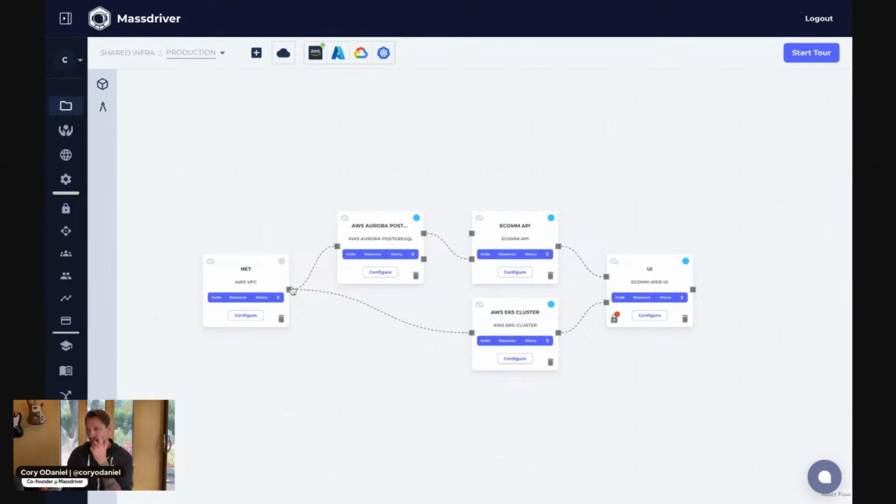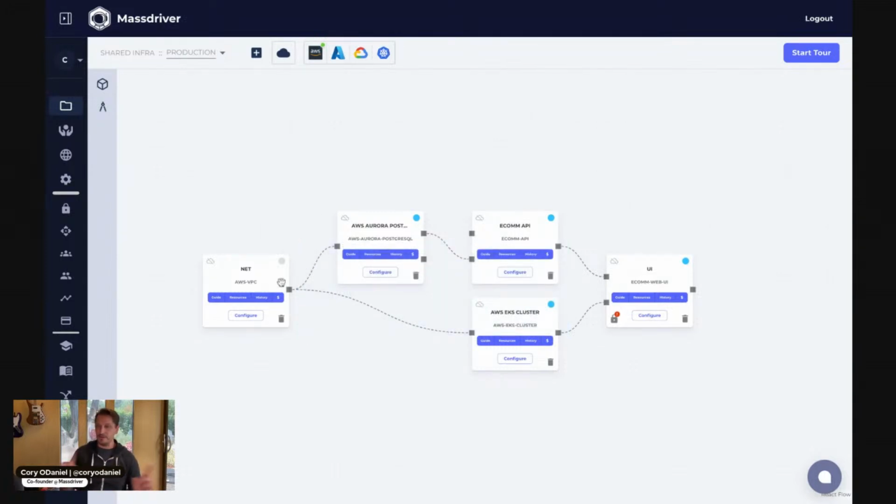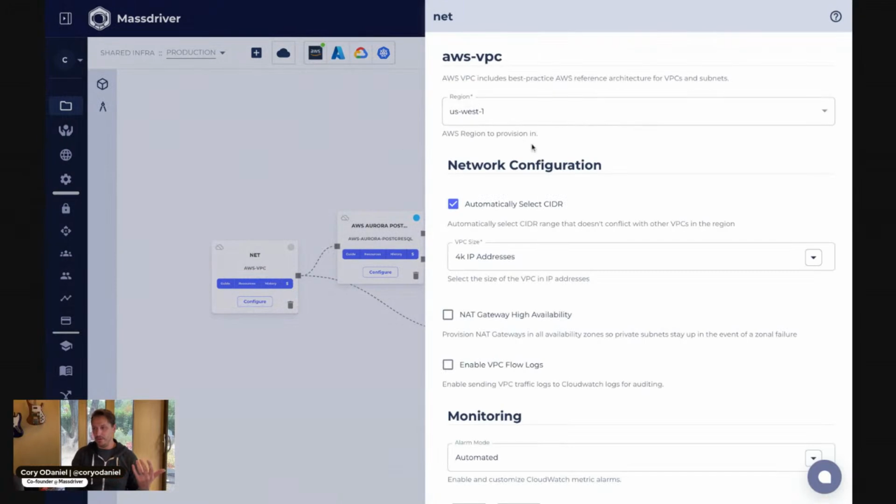What you'll see if you look at these, what we call artifacts, is they're very tight, constrained, explicit contracts between different components. This VPC output isn't all the guts of my VPC module. It is very specific fields that are important for the rest of my modules to know about. In MassDriver, these are real typed interfaces, so we do strict typing between these things. On this side, I'm saying that Postgres needs a VPC. This allows us to do a lot of cool things, like if you say you need an S3 bucket, we can auto-generate some of your infrastructure. We take care of not only storing your Terraform, very similar to the Terraform registry, but we also handle the provisioning of that infrastructure.